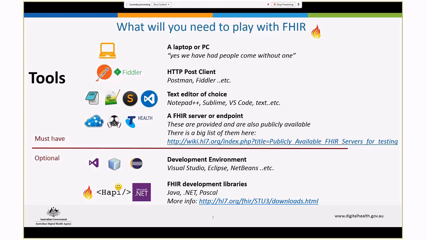So if you're a developer, you probably want to bring your development environment. You can use C# or Java. There's actually other libraries you could use, and the FHIR development libraries. FHIR has some very strong libraries out there to work with FHIR, so I'd highly advise you not to start building your own client to work with FHIR. You can, but you're just making life hard for yourself.